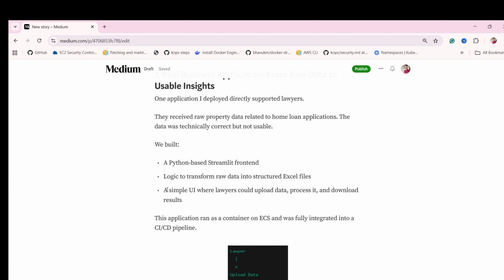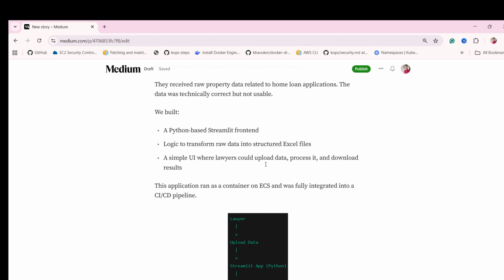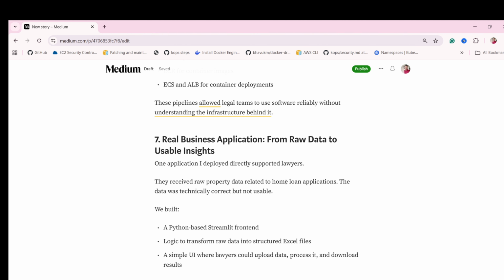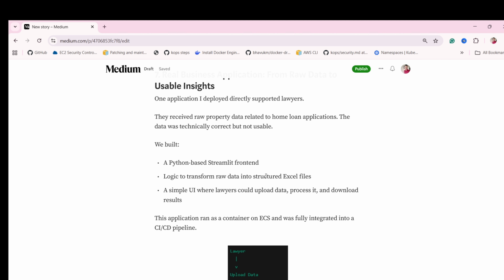It was a simple application where we just built a simple user interface where the lawyers could upload the data, have it processed, and then download it to have the data in a usable form that they can later use to verify the property and the customers.